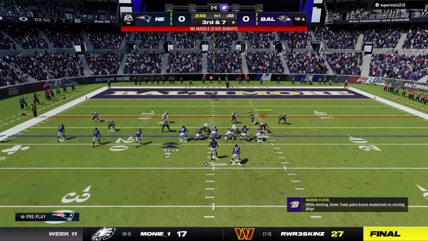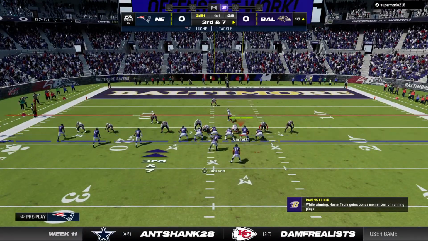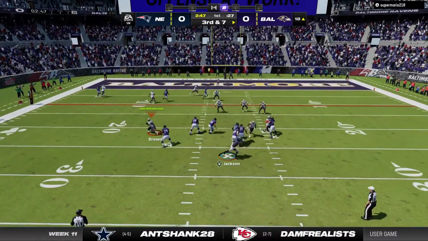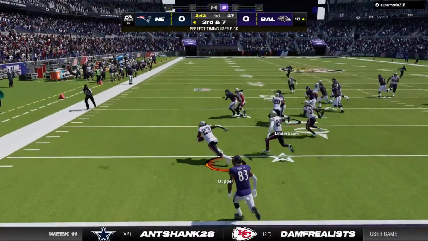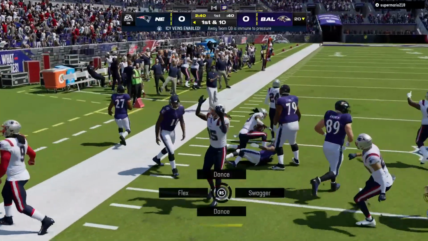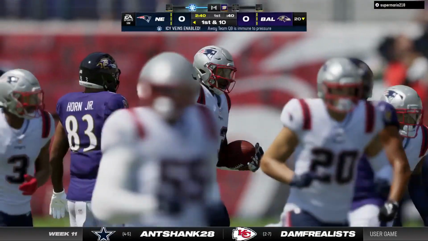Here's 3rd and 7. That's a gain of 3. It's 3rd and 7. Here's Jackson to throw. Flush to his right. And this is going to be intercepted. It's Kyler Duggar who picks it. And the Patriots are going to take over once again with a football at their own 20-yard line.